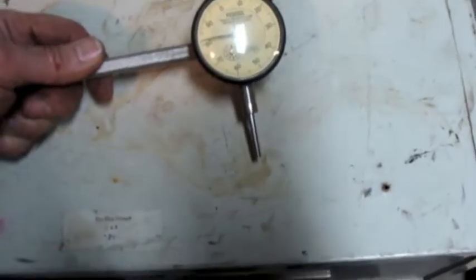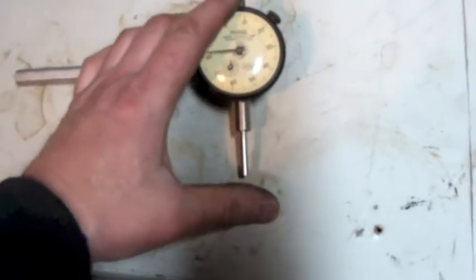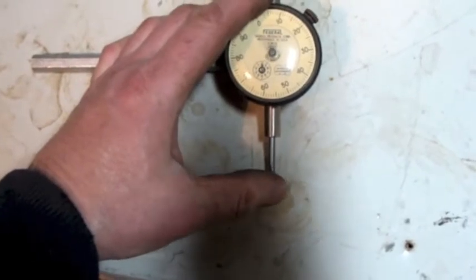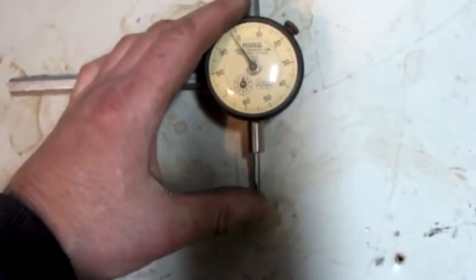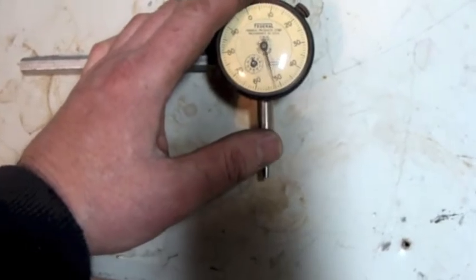This was the only other indicator in the cabinet. This is also a Federal indicator. Also appears to be the same type, but this one actually feels a lot smoother. But it doesn't come. Let's see how it kind of.